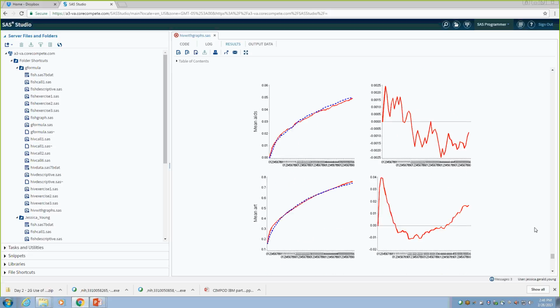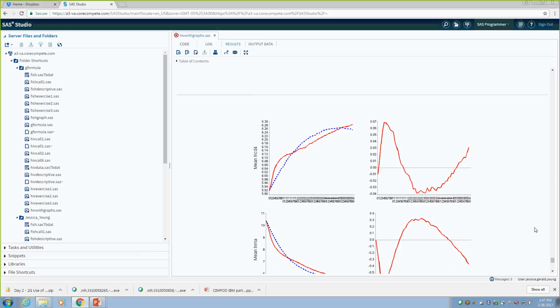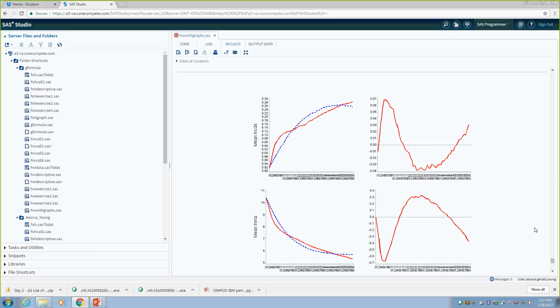Then next you get the means of the covariates at each time. So you get the observed and the simulated mean. Just from an eye point of view, for A's and ART, they actually look pretty good. I don't think I could ask for better than that, but CD4 and RNA are looking a little off. So you'd want to think about, is there something I'm missing here about something I know about CD4 cell count? Do I need to use more flexible models here? This might be something you could try to do a little better with.